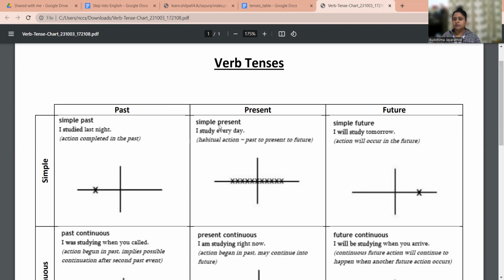And there are signal words in every tense. So here in simple present tense, the signal word is every day. Every day denotes that it happens as a habit. Likewise, there are similar terms that signal which tense a sentence belongs to. So since we are learning simple present tense, let me share some more examples of signal words.